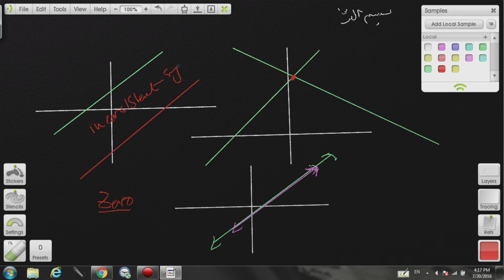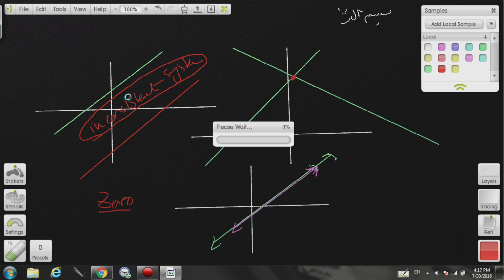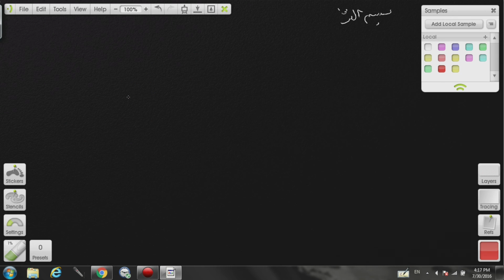Inconsistent system. System means pair, right? Inconsistent system means that there is no solution. That's a fancy way of saying there is no solution. So if you're given two lines and they are parallel, then they will never meet. There will be no solution. That's called an inconsistent system. The other two, where they do have solutions, whether it be one solution or infinite solutions, are called consistent systems. Does that make sense? That's just some fancy terminology regarding these.